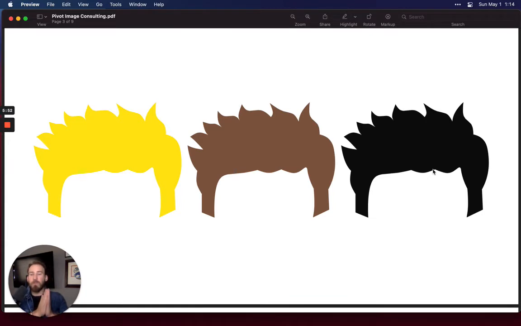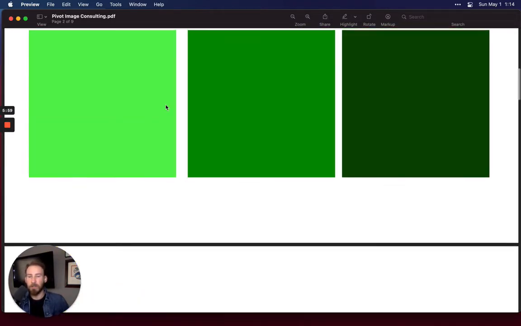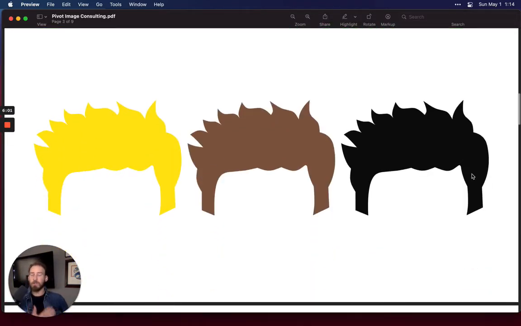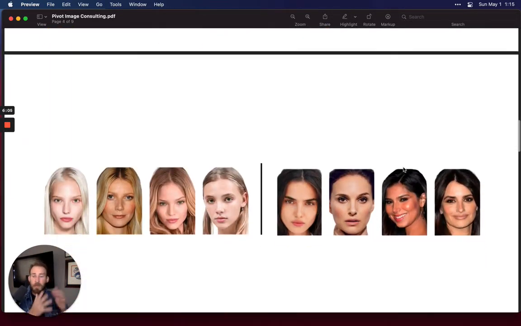If you are darker colored in terms of characteristics, again, do not think about skin tone yet. This is not what we're after. Completely get that out of your head. You're only thinking about the characteristics that are sitting on your face. So if you have lighter characteristics, you go for lighter colors. If you have darker characteristics, you generally go for darker colors. And if you're somewhere in between, like me, you go somewhere in between.